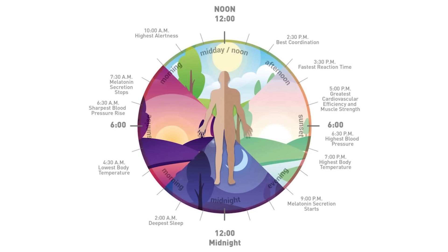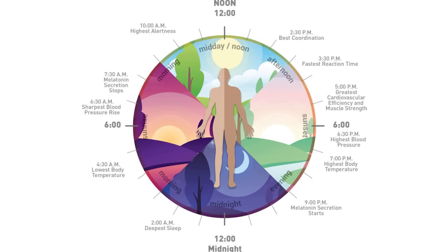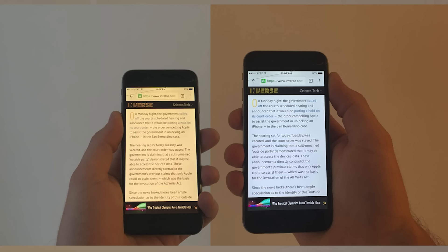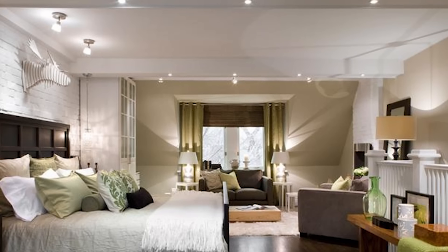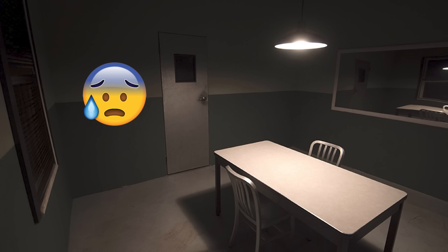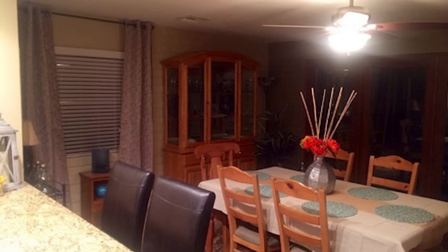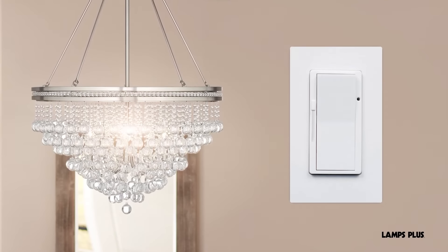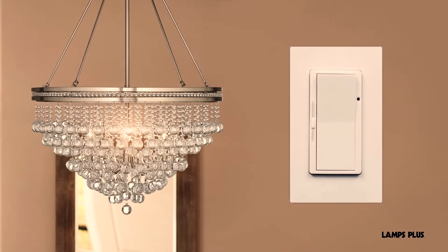When our circadian rhythm is disrupted it can lead to problems like insomnia and low mood. This is why most smartphones and laptops now have the option to switch to night mode, where the color of the screen becomes warmer in the evening. Besides the temperature of your lighting, you'll also want to consider where your light sources are positioned. For example, a very intense bright light positioned directly above you — think interrogation room — will make you feel tense and uneasy. If you have this problem above your dining table and can't change the fixture's position, make sure your overhead light is dimmable. This will take the edge off and make everyone feel more relaxed during mealtime.